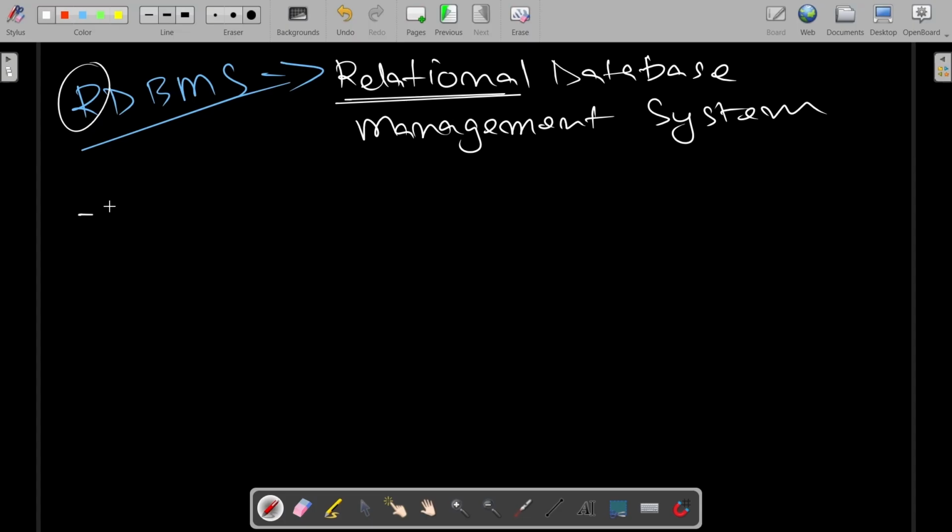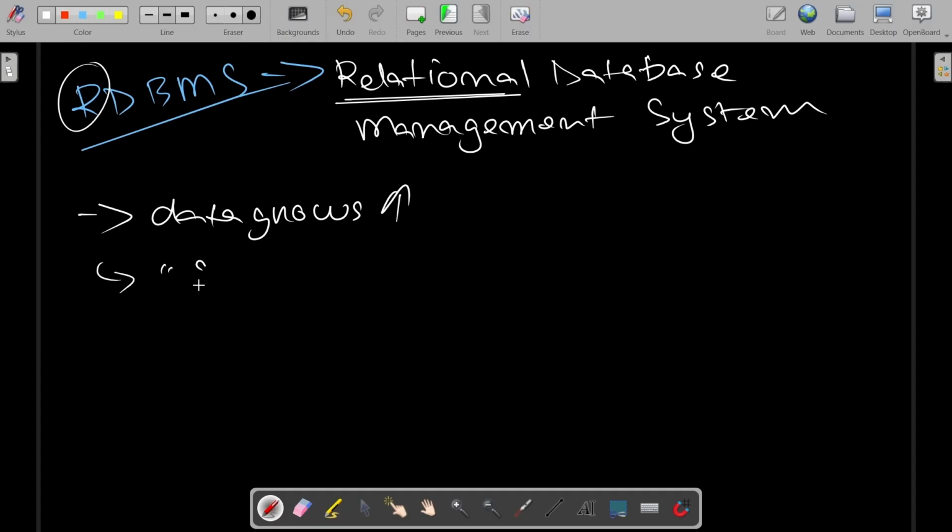What happens when data grows? It grows a lot, in millions or billions. Nowadays we have more than billions of data. How will we handle this particular data?